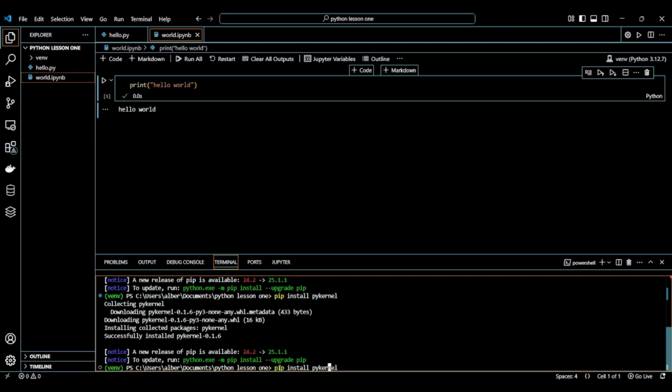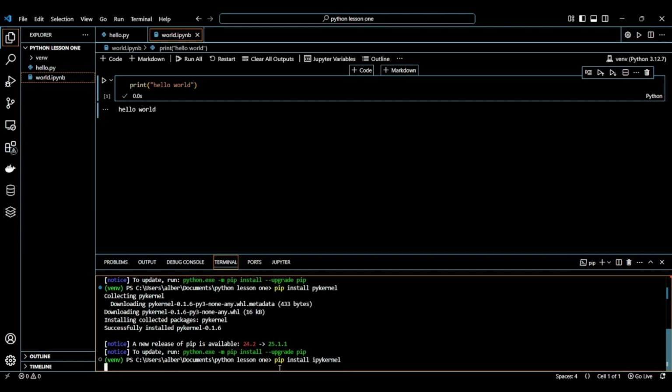Okay, so I think I made an error with the name of the package. It's supposed to be ipykernel. So that's why you can see it was asking us to install.